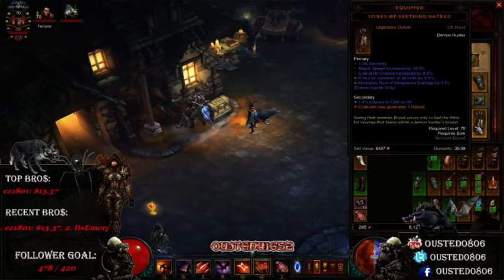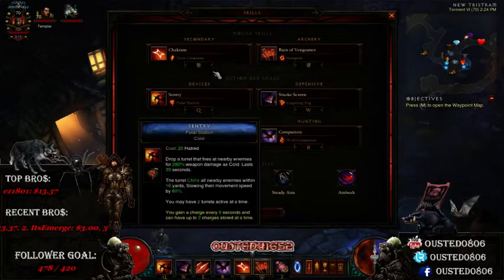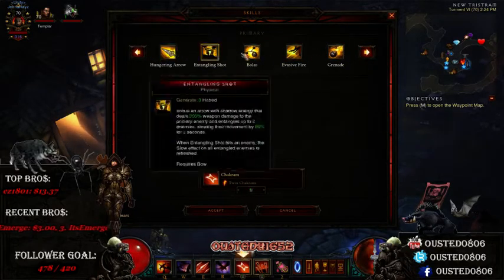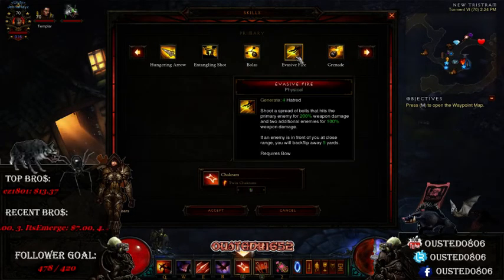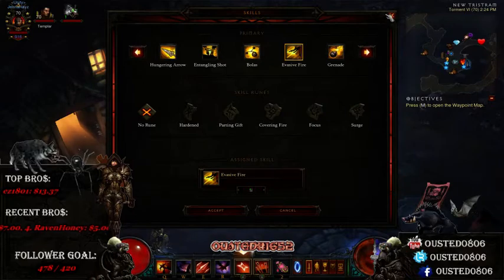But you don't have to use Chakram. You can use just any quiver, and then instead of using Chakram, you use a generator like anything in your primary area, which will be like Evasive Fire. Any of these five skills you can use instead of Chakram if you don't have a good Chakram quiver, and it'll be just fine. I recommend Evasive Fire, the cold rune, because it generates 7, and it hits an AOE. Should help you stack your Gogok a little faster as well.